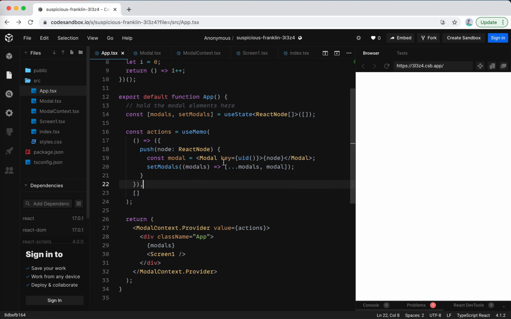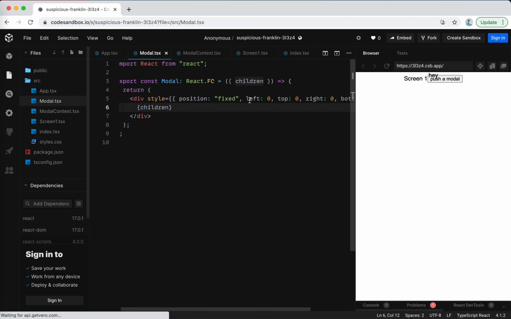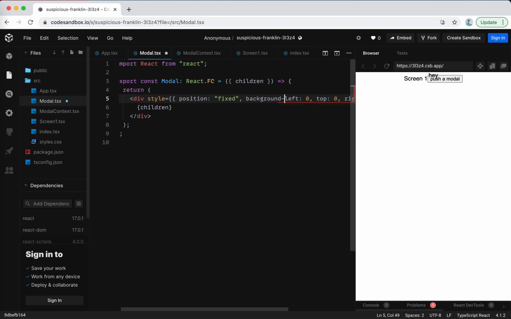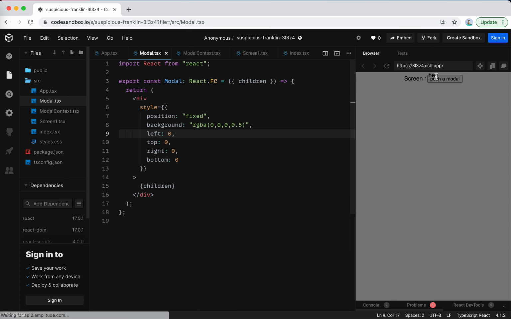Yeah, now we have the model and setup. Let's see what happens if we run it, push the model. Yeah, you see we have the height now, right? In the model, we just need a little background, like say background RGBA. Okay, this will be better, right?